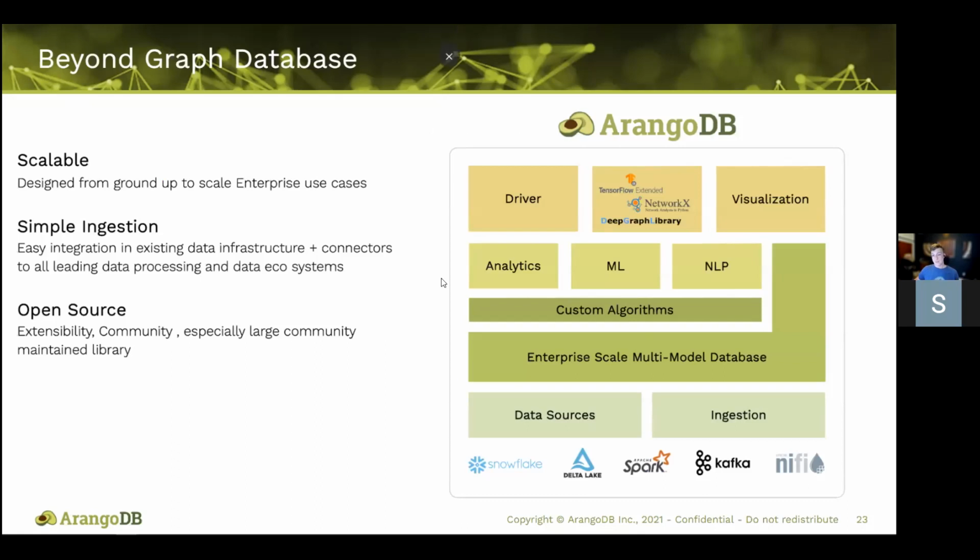We have things such as NetworkX support, DGL. We even have a notebook showing how to use Arango pipe within just TensorFlow and PyTorch, to show how easy it is to drop in to whatever tools you're already using. We offer ways to allow for ingesting data with the tools you're already using.